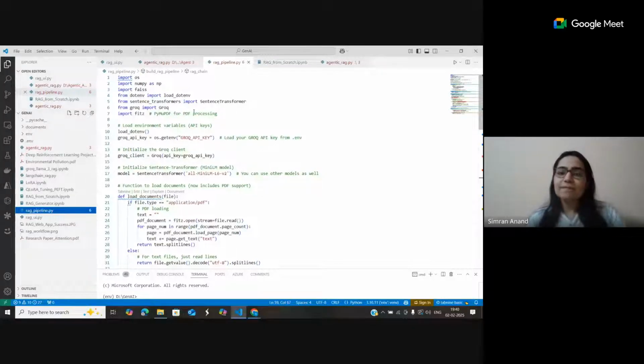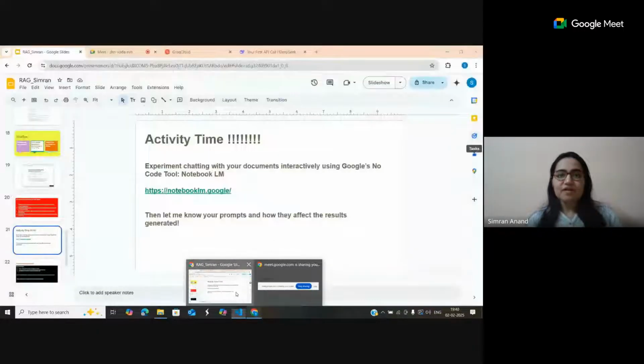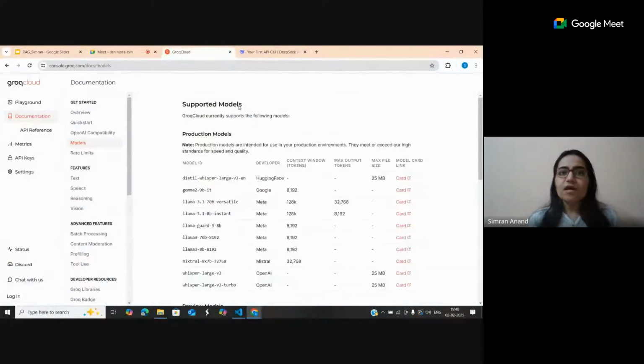Before I jump into this, you need a Groq API key. If you want to use an OpenAI model, you need an OpenAI API key. But for now, I have used Groq because I want to do faster inference, right? Faster inference on the cloud. So you can go onto this site called Groq. Basically, it helps you do faster inference for LLM models.